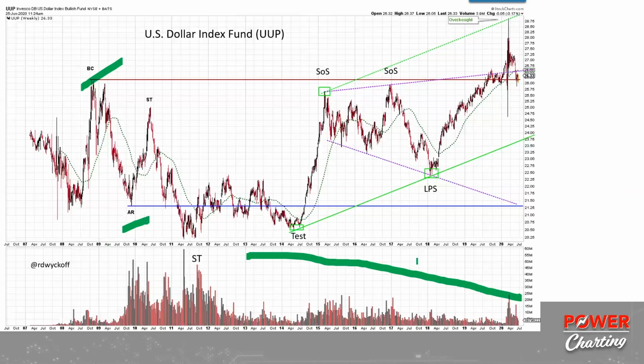Well, here's a rally. These charts are so fascinating. So here is a demand line in green off of the test in the LPS. We draw a parallel on the intervening high, the sign of strength, and notice that right at this recent peak in March, the dollar touches this overbought condition and then returns very rapidly back down to the old resistance level defined by the 08 buying climax. And here we are right back on it again.